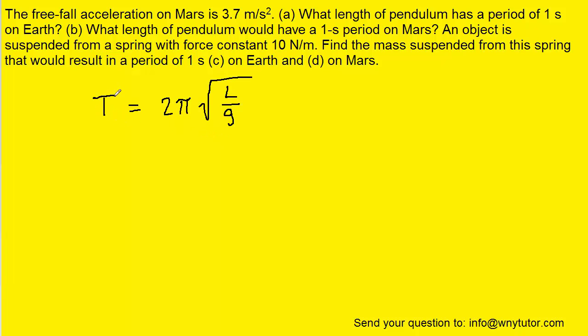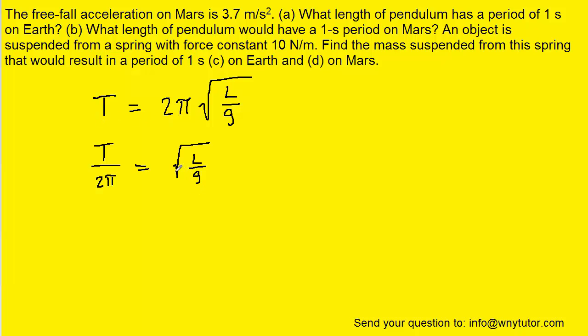We know that the period of a pendulum depends on the following equation, where L is the length of the string that makes up the pendulum, and g, of course, is 9.8 meters per second squared. What we need to do is solve this equation for the length L, and to do that we could perhaps first divide both sides of the equation by 2 pi.